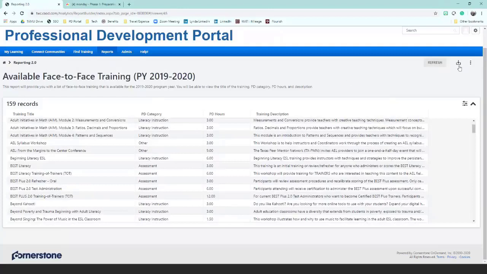So right next there's a download icon. You click there and then click Excel. Yes, you have a couple of options, but I highly recommend Excel just because you can manipulate the data to how you want it. So I'm going to wait for a second for it to download. It can take a little bit, especially if you have a lot of information downloading.